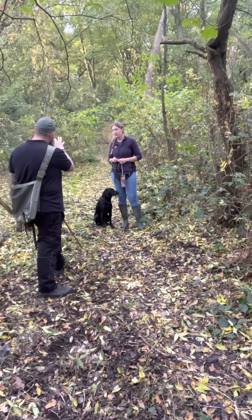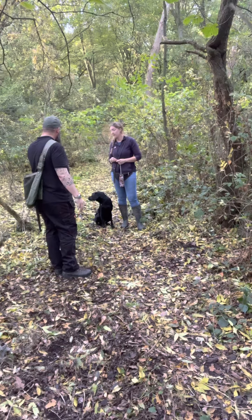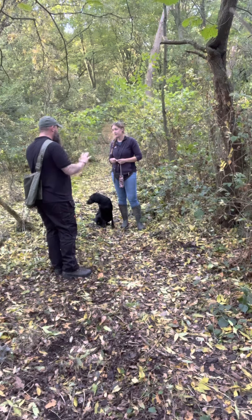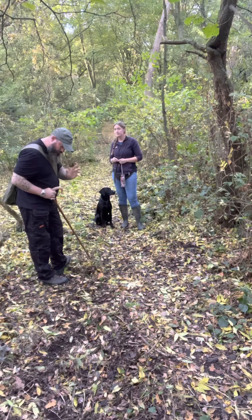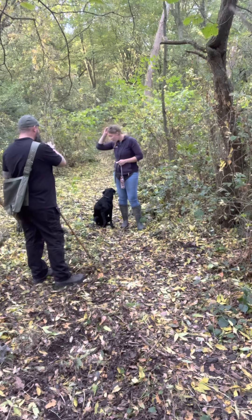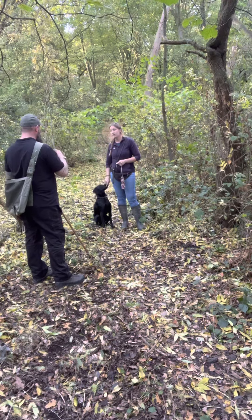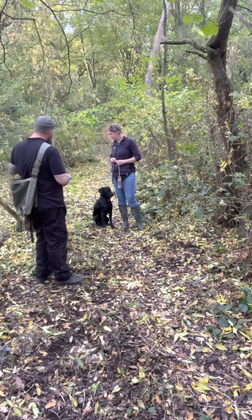Back you go — give him a mark, show him, tell him to leave, back he comes — but drop him halfway. Leave him there, tell him to sit, wait, stay, whatever — give him a stop whistle, wait. Then carry on walking. Calmly turn yourself around, go back, and send him a go back command. All right, let's see how he goes.